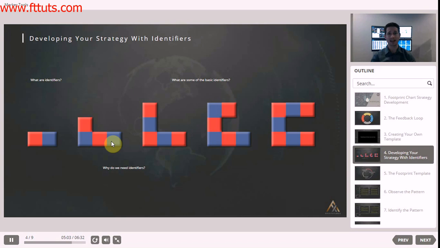Just like Apple does, they leverage up the amount of products they're producing with one simple process. Note, we need these identifiers because with a consistent approach, or with these identifiers, you can recognize new patterns. So it's a way of developing your pattern base. And lastly, with these identifiers, you can ultimately make corrections to a consistent approach. But with a sporadic approach, where you're just looking at things, putting in lines, etc., it's very difficult to make any kind of meaningful adjustments that will ultimately have any impact.